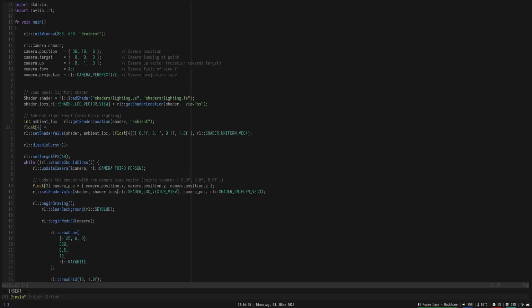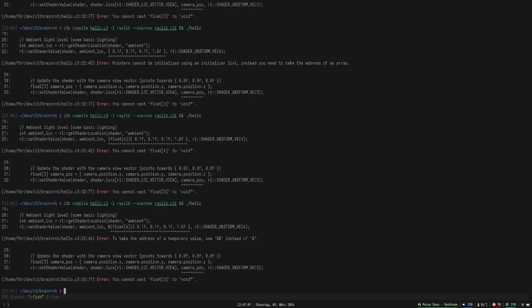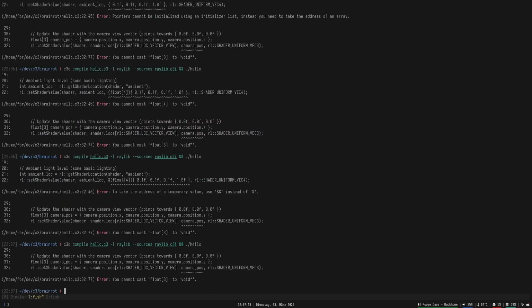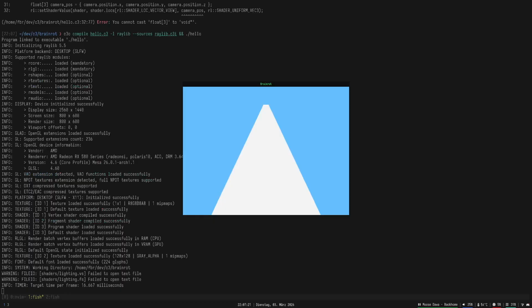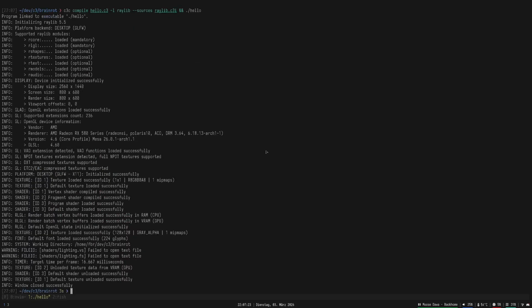Or wait, can we do that? Because it's supposed to be able to hold on to temporary variables. Oh yeah, you have to do double ampersand. Okay, cool. You cannot cast float 3 to void. That's fine. Okay, great. So now we still don't have lighting.